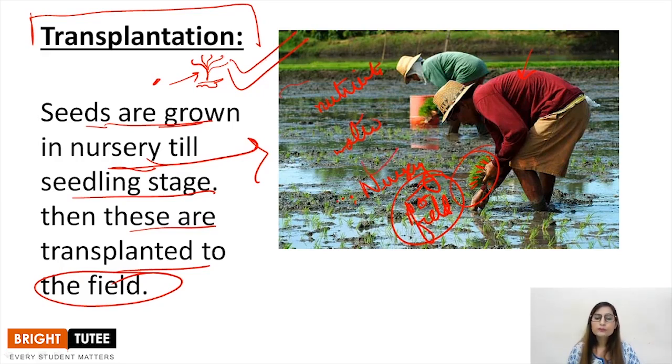Here you sow them firstly in the nursery. Then after the seed is converted into a seedling, this seedling is transferred into the field. And this is again the second step of sowing only. This kind of sowing is known as transplantation. So in this lecture we learned what sowing is, how sowing is done, what instruments are used for sowing, and what different methods are used for sowing of plants.